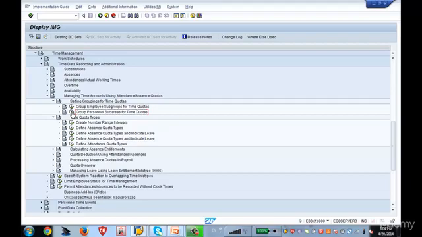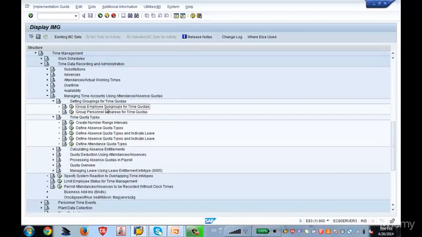But here, this grouping is for time quotas, meaning if a particular subarea has the same quotas, like vacation quota and sick quota, and another subarea also has the same quotas, then you can group those personal subareas into one grouping.